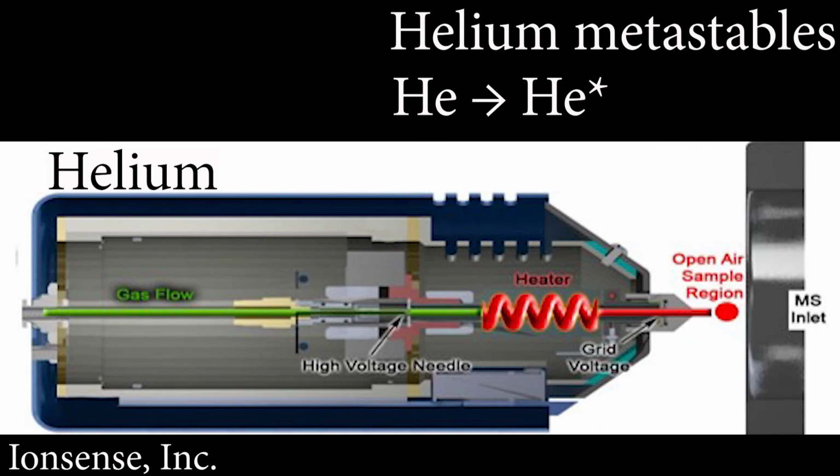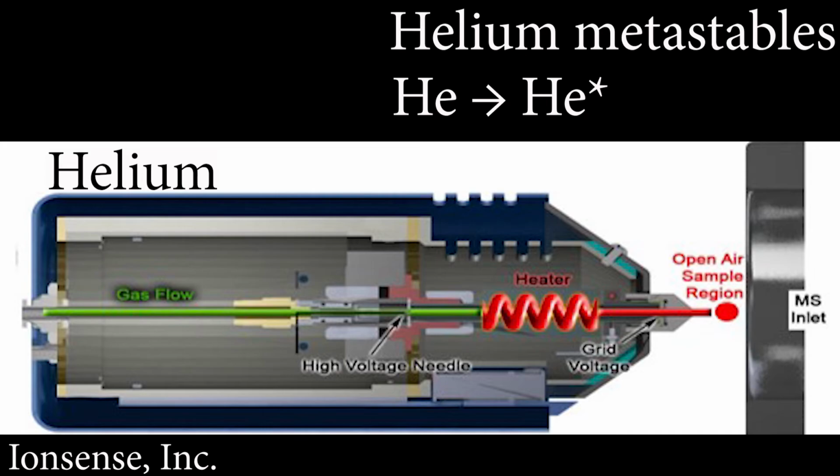So helium metastables come out of that high voltage needle, and then you'll see there's a heater there, and that heats up the helium gas that's going to come out the front of the gun. The reason that we need to heat up the helium gas is we're going to have a good mechanism for ionizing things, but remember, if you're going to go to the mass spectrometer, the big rule is you got to be an ion and you got to be a gas. So we need to make things gases. So we just use heat. We heat up the helium to between 150 and sometimes up to 300 degrees. And so we're actually going to just thermally desorb or kind of evaporate things off the surface with the heated helium. So that's how we get it to be a gas, is with heat. But the ionization mechanism is through these excited helium metastables.